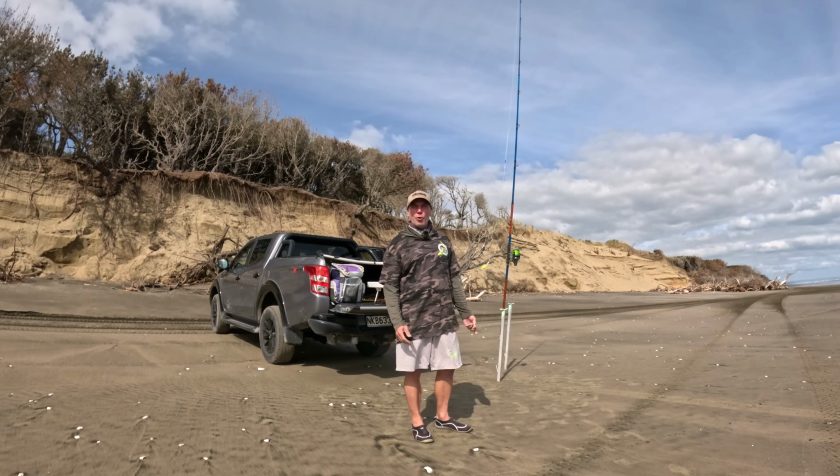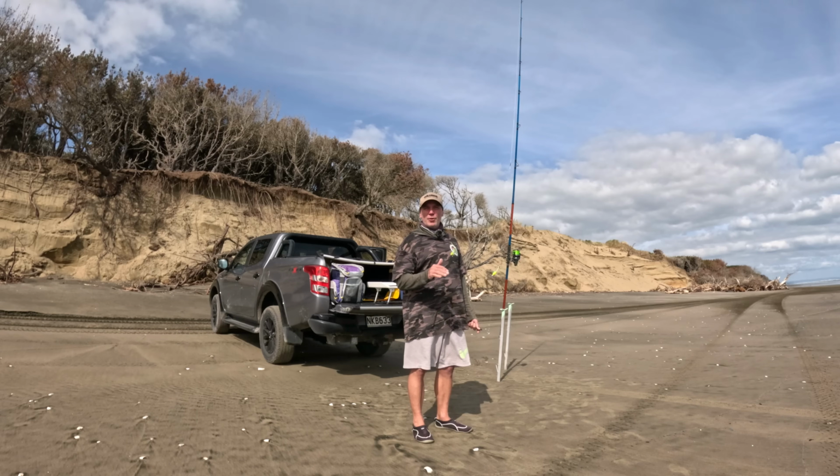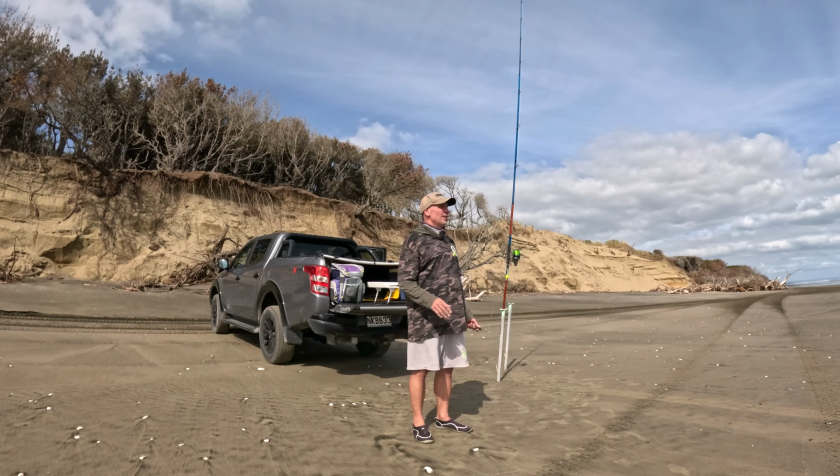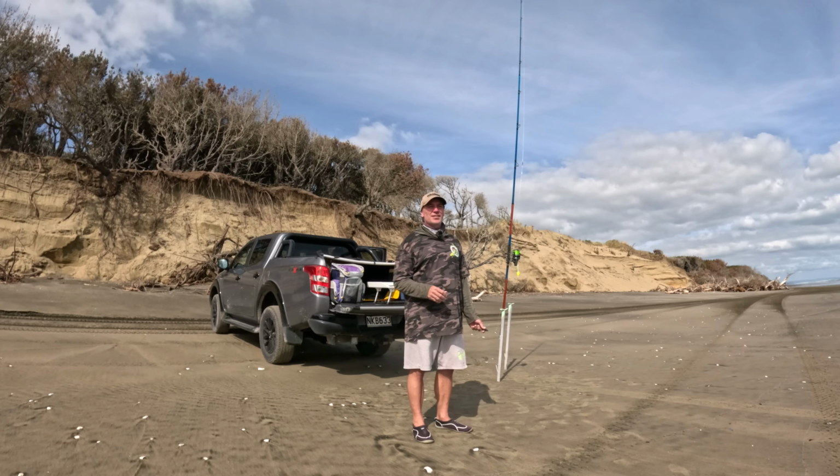This week I'm on a solo up Muriwai. Up here on the low tide, got a low tide around 4 o'clock tonight, which is basically now, so I've missed it a little bit. I've just come up straight after work and I thought I'd give it a flick and just see how we go. I might stay till the late evening.